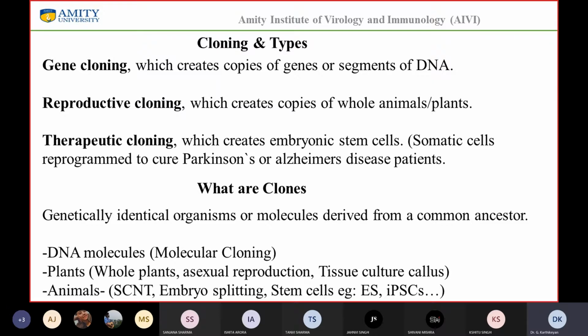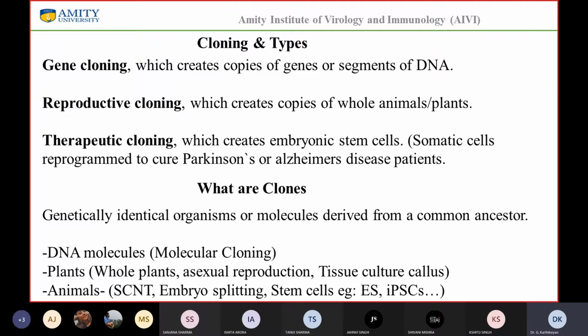Okay. We have seen gene cloning, right? We have spent considerable time on it since we started. I think we are today in the 13th class, so in the last 10 classes or so, we looked at how genes can be cloned, how they can be expressed, different expression platforms and all that. What are clones? Clones are nothing but identical molecules. It could be an organism or a molecule which is derived from a common ancestor or from a starting material. You're essentially making copies of it.